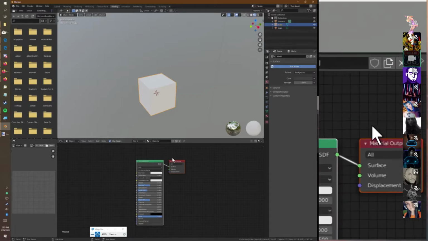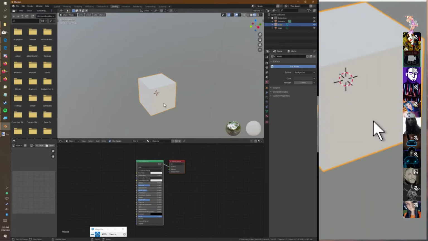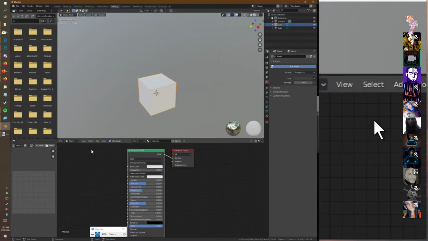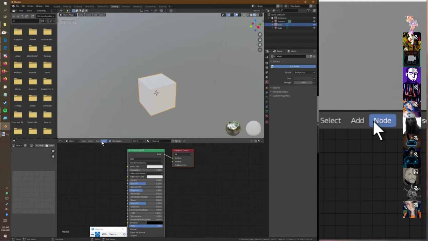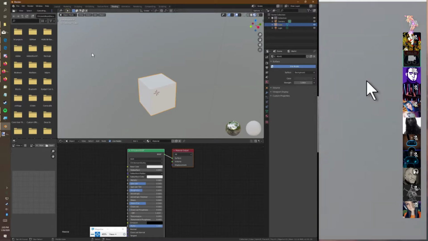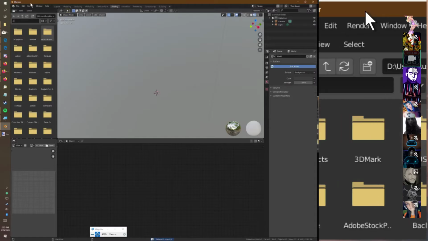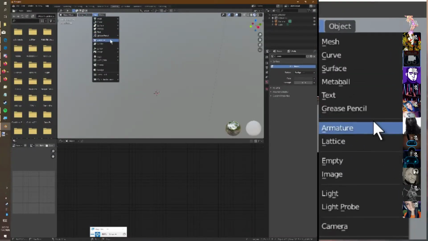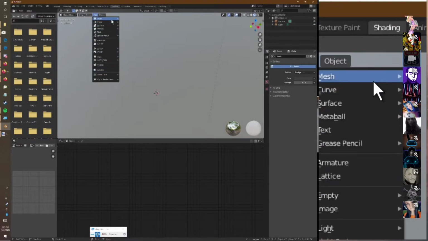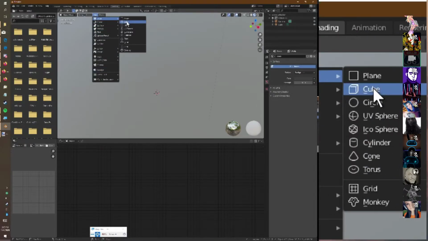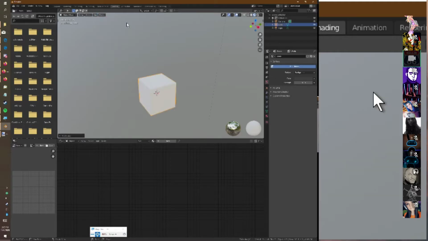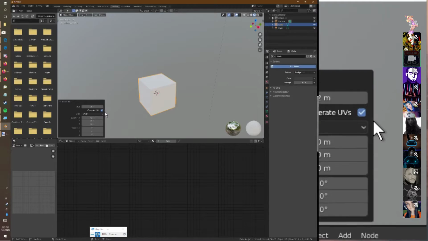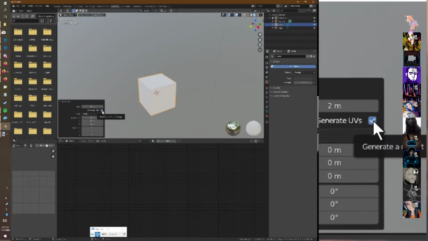You can just slap any old texture on there and it'll probably work. But what I like to do is actually create a texture. Oh shoot, let me delete that box and re-add it. I don't know if this box had a UV map made for it, but when I go to add cube, I make sure this generate UVs is selected.